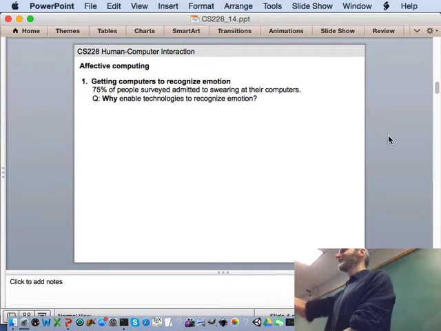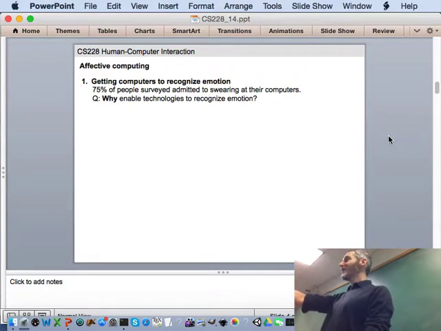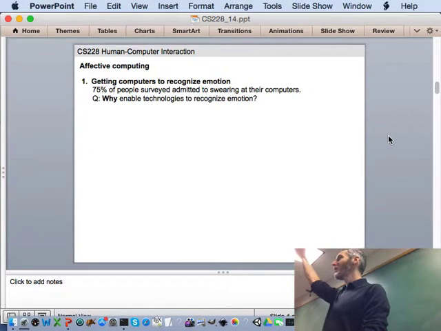Exactly, right? Come on, it's not working, right? That's a pretty common thing. So that's actually a tricky one to pick up on because it's not anything in the gesture itself. You're going to have to detect something over time. What would you be detecting here? So we're going all the way from why we might want to detect emotion to how to detect emotion. What do we need to do in that case?